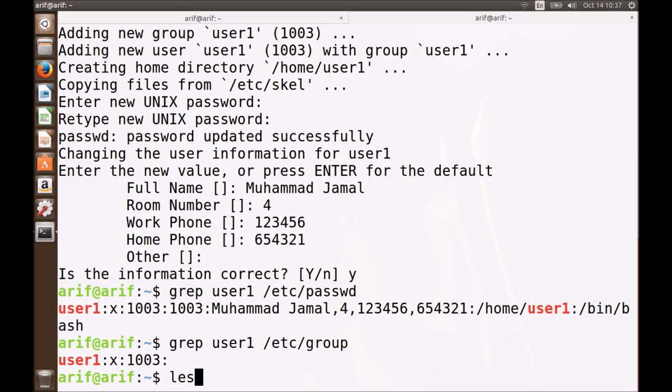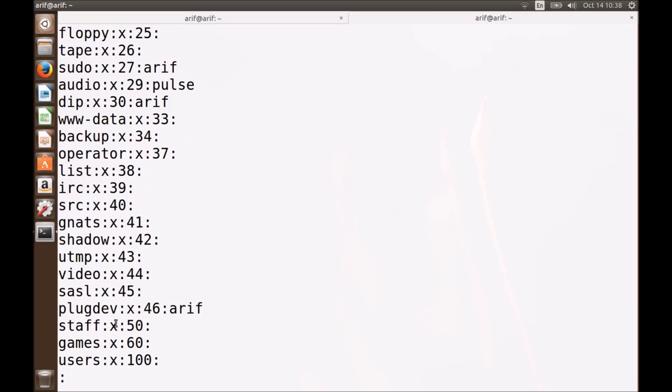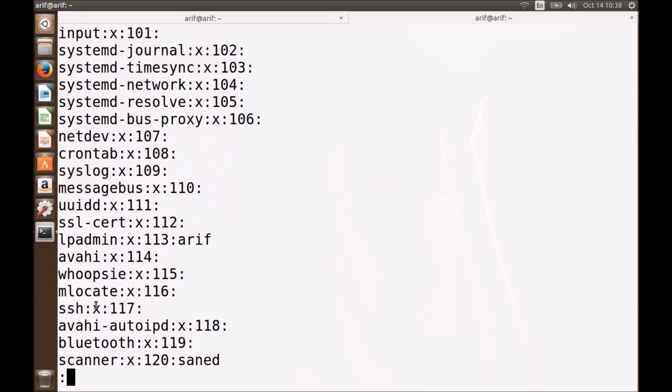Let me do less /etc/group. You see, this is a group adm, and there are 2 users who belong to adm, syslog and Arif. Similarly, you see this is lpadmin, and there is only one user, Arif, who belong to lpadmin.